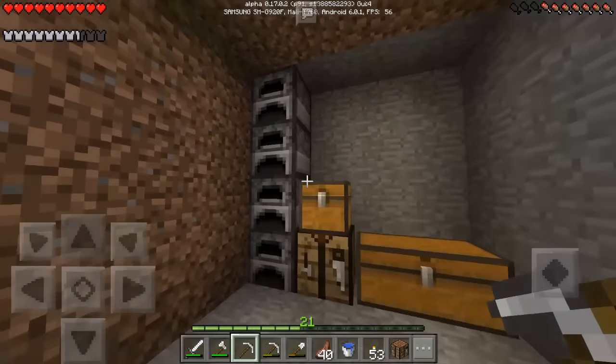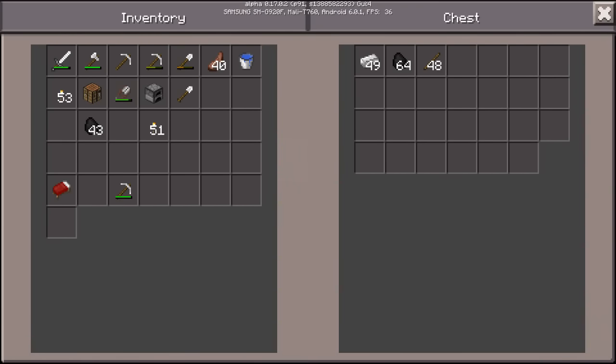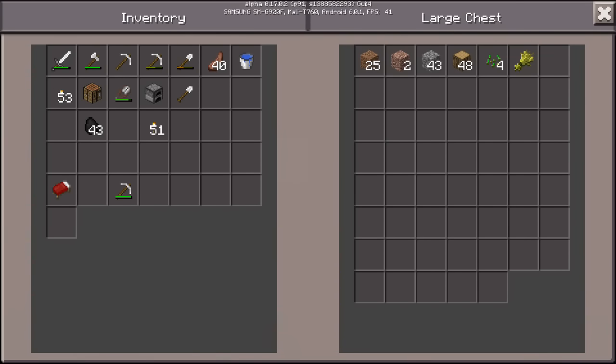That made no sense, but as you can see, I have all of these furnaces. I have this chest with, I brought some iron with me, some sticks and some coal in case I need to make any more tools and in case I need to smelt anything. This is a chest where I just put random things. I don't know why I have wheat in there, don't know why I put it there, but I did.